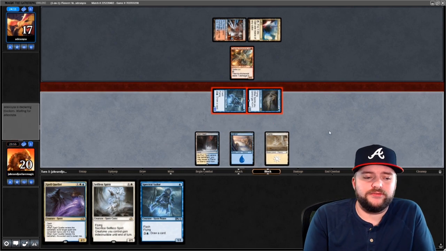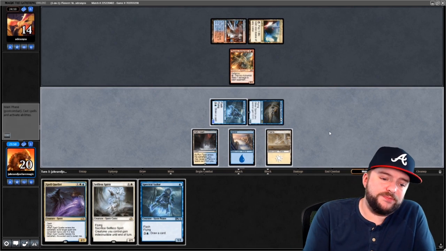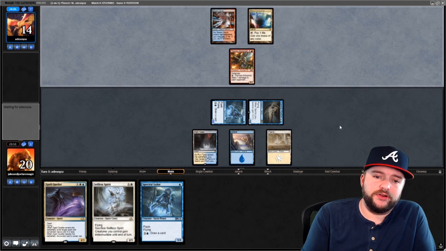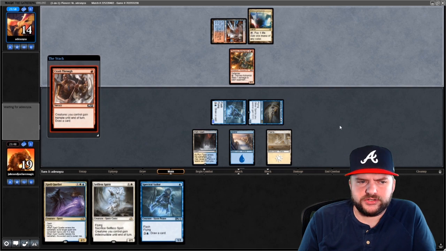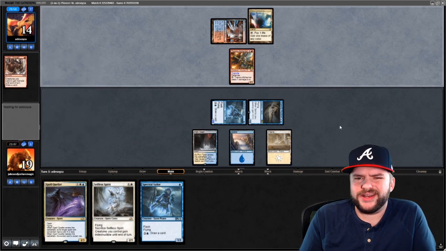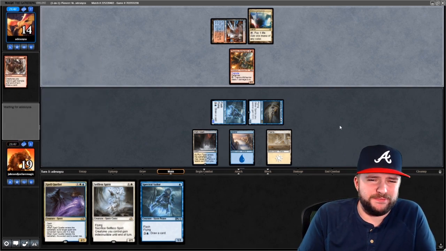So here we have enough mana for a Spell Queller, or both the Spectral Sailor and the Selfless Spirit at the end of their turn. We've got a lot of options here. They have the Thermo Alchemist going. They've got some kind of crash through thing going. We're not sure yet what to Spell Quell. I'm not familiar with this deck.